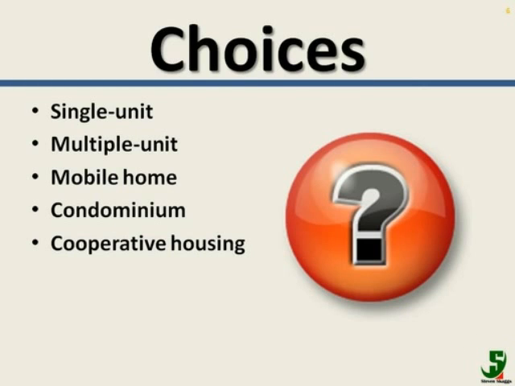There are many decisions to make when looking to buy a home. Will it be a traditional single-unit home or a multiple-unit home? The multiple-unit dwelling can be used to create rental income or to house extended family members, but this choice imposes the responsibilities of being a landlord and also limits privacy.